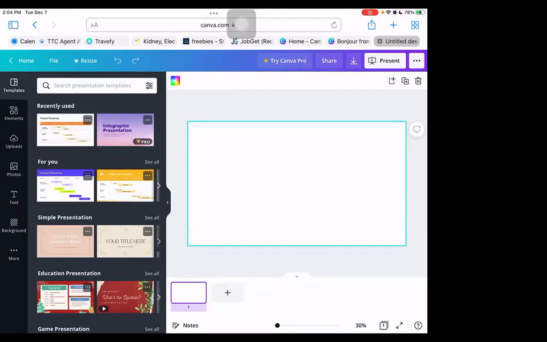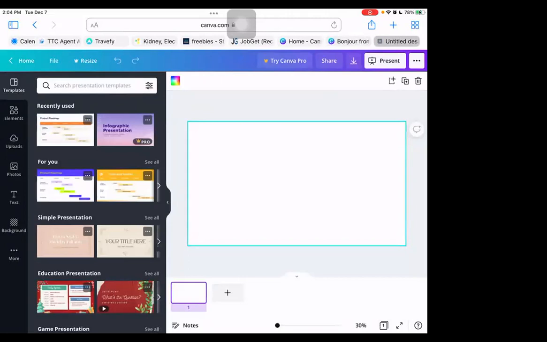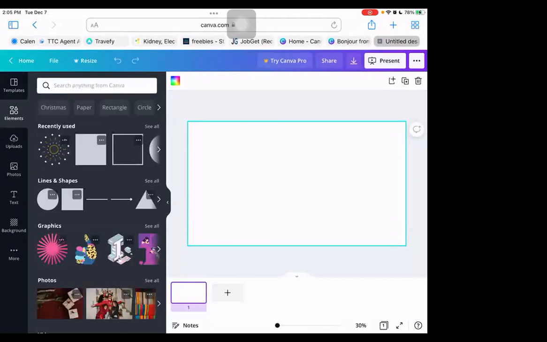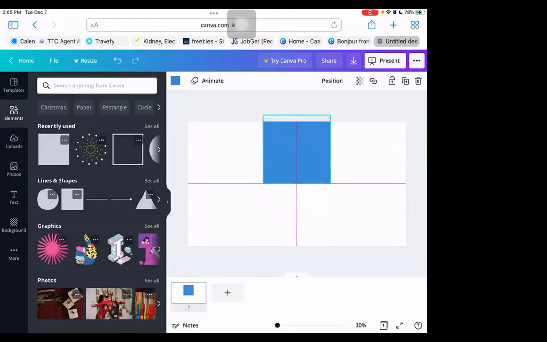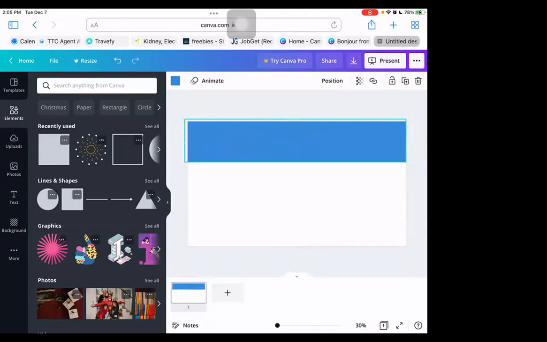So we are just going to copy what this looks like. So we have thirds. I'm going to go over here to elements. I'm going to add a square. And then I'm just going to resize it. Looks about right.